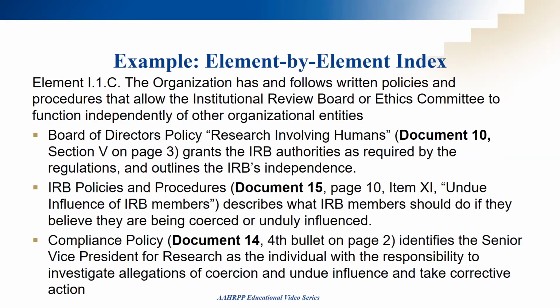So in this slide, here's an example of how you can format your element by element index for section C. In this example, we're using element 11C. Then you provide a list of materials that document how your organization meets that element. The documents that are included here should align with what is in section D. And ideally, when you were organizing your element by element index, you would make your Step 1 reviewer very happy if you hyperlinked directly to that document. So you'll see how we have the document bolded in this example. If a Step 1 reviewer was to click on that, it would directly link them to that specific document within section D.